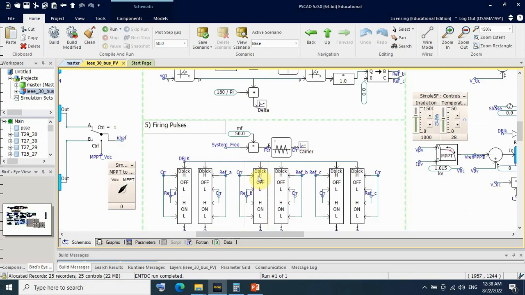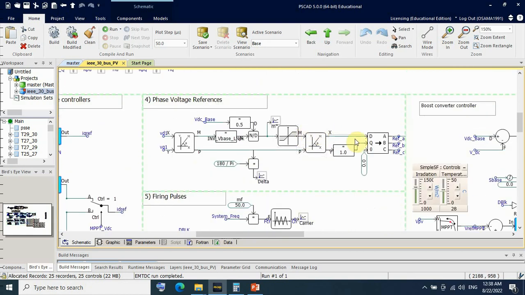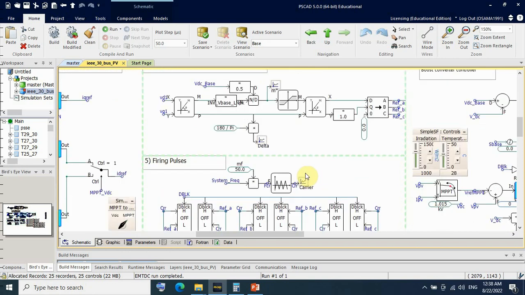And lastly here we convert again from DQ to ABC form.